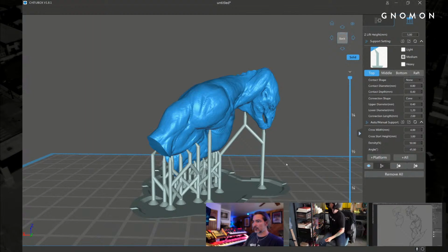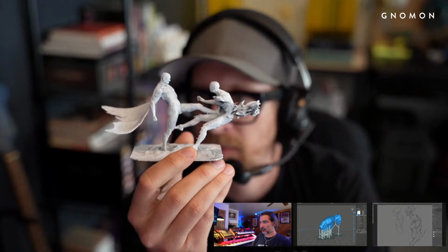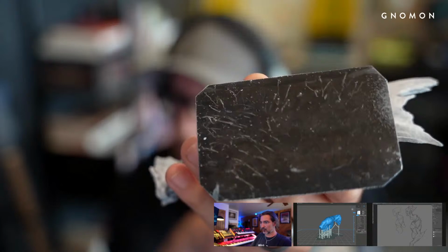I'm trying to look here. I'll show you one of the ones that I did that was a little bit bigger on camera here. What you're seeing here is a print that I did a couple weeks ago from the Jared Krzyzewski stream, where I merged a bunch of these pieces together. What you see on the bottom, I'll try to get close to the camera, is a lot of these little marks. There they are, all those little holes, that's where the supports were attached.